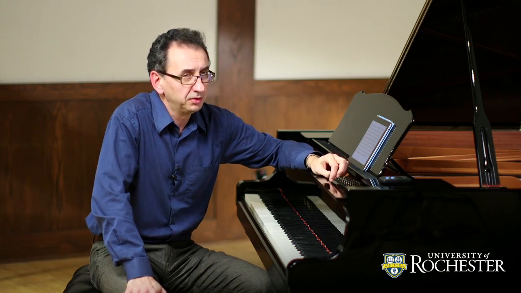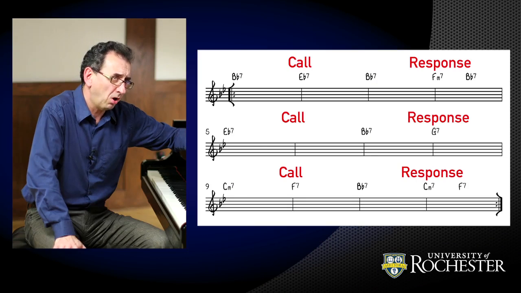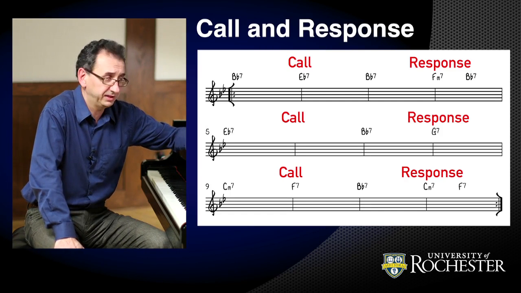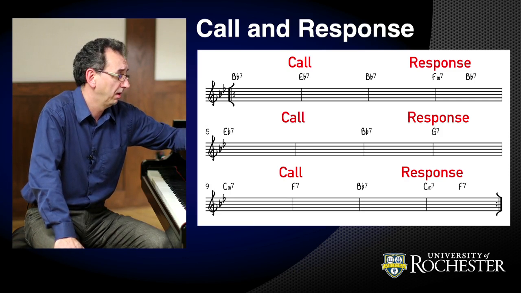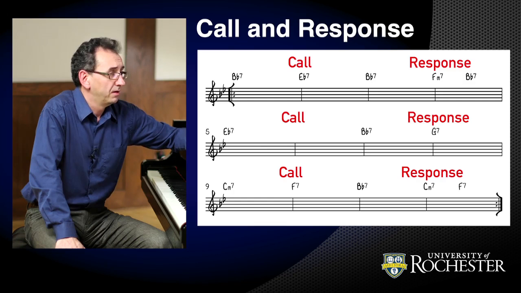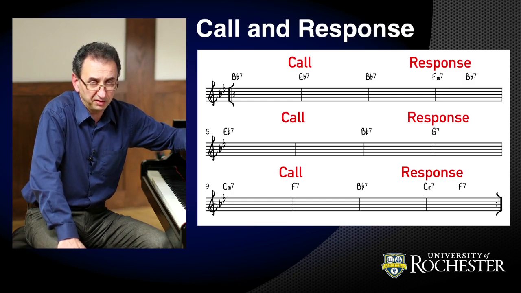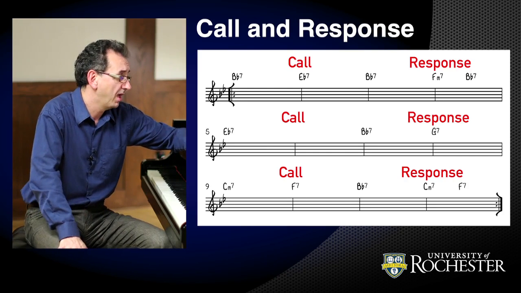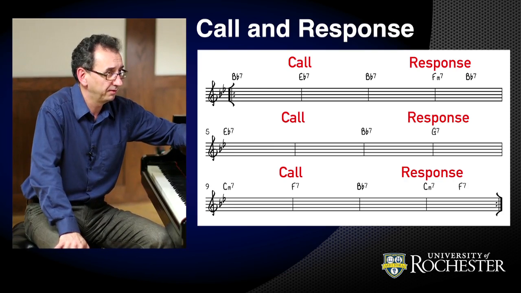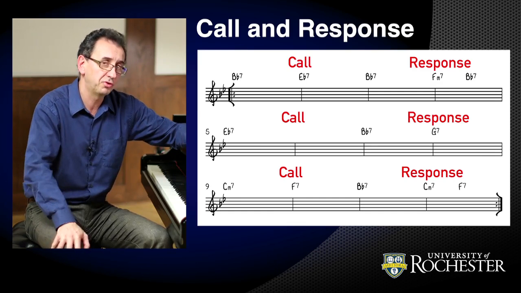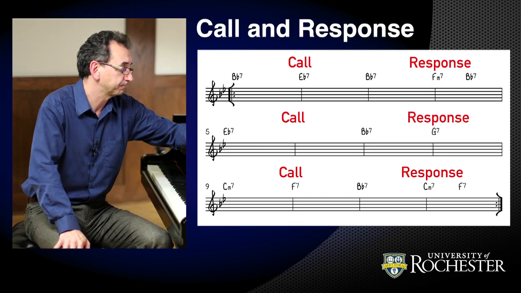Now, let's demonstrate the use of the call and response technique. On the screen, you can see the chord structure of the basic blues progression, along with some boxes indicating the space allotted for a call, for a musical statement, and a space allotted for a response. So what we're going to do with Christian, I'm going to play a musical idea derived from the blues, a short blues riff, and Christian is going to respond to it. As you can see, I have 2 measures to work with, and Christian is going to continue my idea.